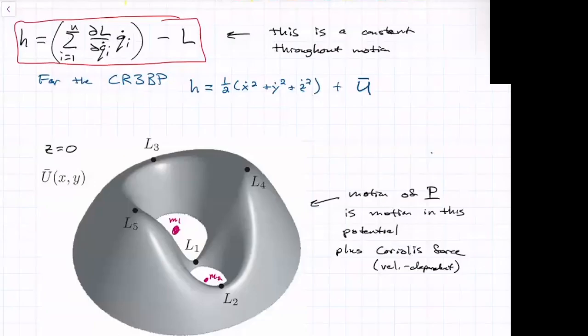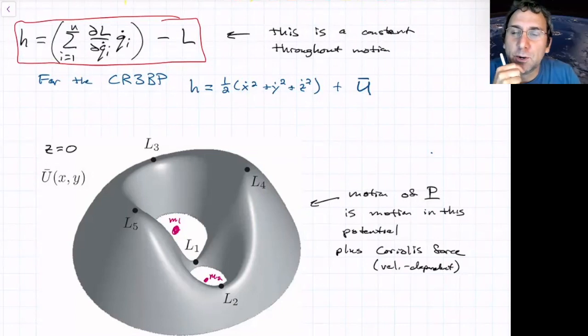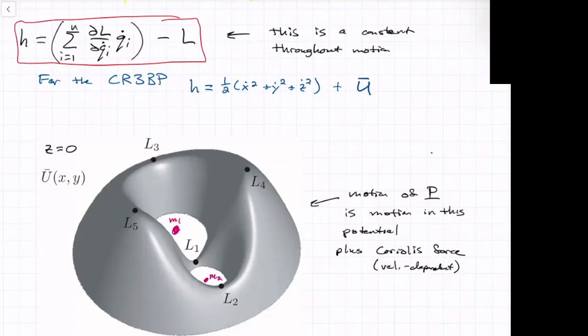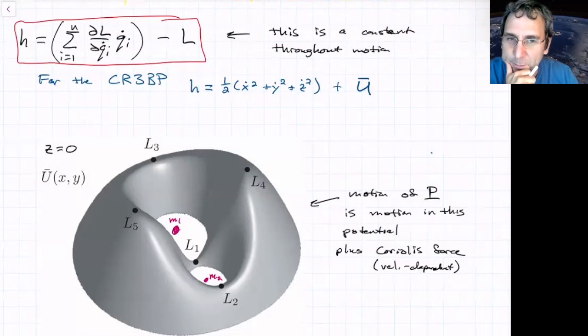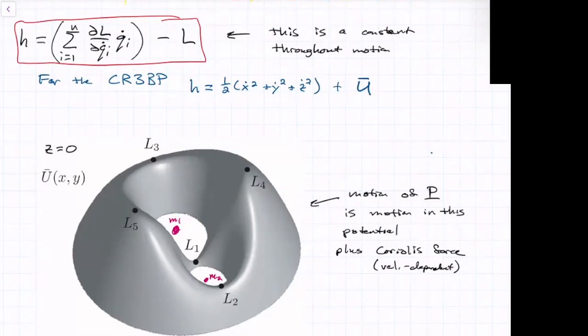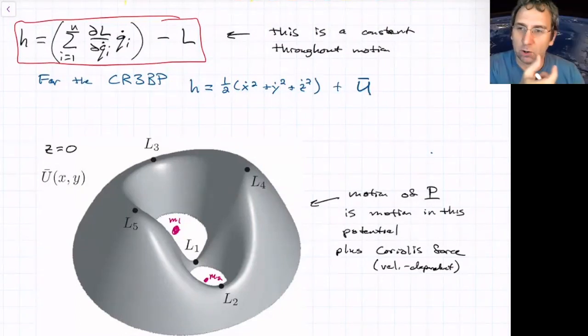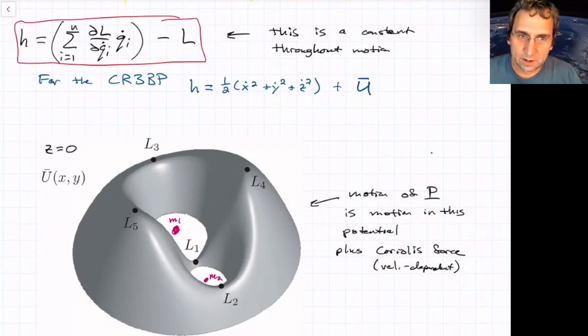Dr. Ross, I have a quick question. Yeah. What are the units on the Jacobi integral or is this unitless? If you put it in dimensional form, it would have the same units as energy. Okay, but don't think about it as like we think about other stuff. Yeah, don't think of it as kinetic plus potential energy, but it does have units of energy. For any general Lagrangian system, the Lagrangian function has units of energy. And so this thing called little h, the Jacobi constant also has units of energy.